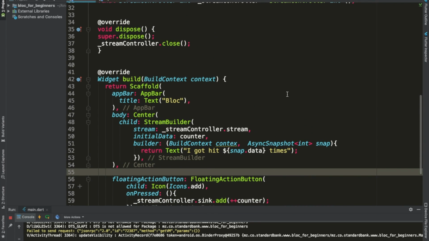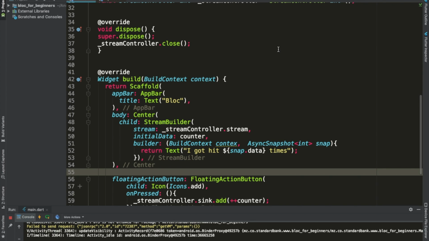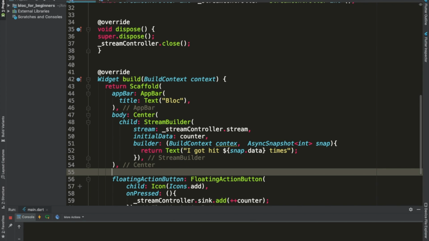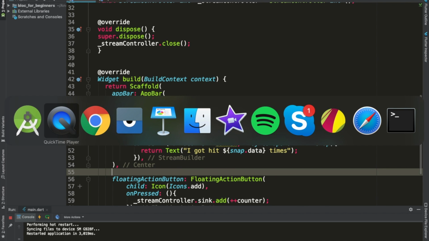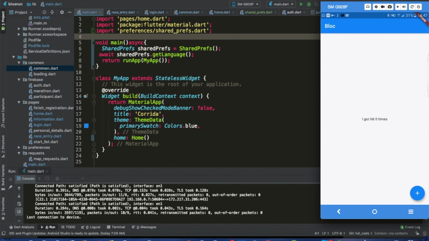Okay, let's try to run this and see what we have. If I go back to this, okay, it is small here. I got hit 0 times.